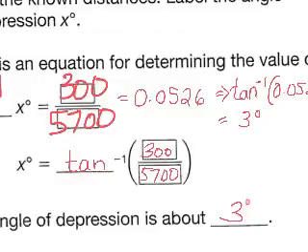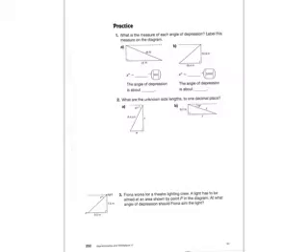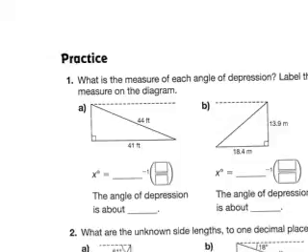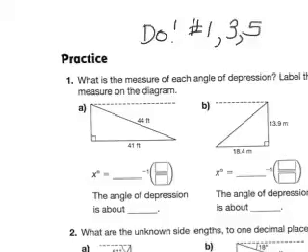All right. So now, the assignment part. There's questions 1 through 6. Yes, there is, but I only want you to do number 1, number 3, and number 5. That's all I want you to do. So do number 1, 3, and 5. Make sure you show all your work. If it asks you to draw a diagram, draw one as neat as you possibly can so you understand what you're labeling. And then you should be good to go.